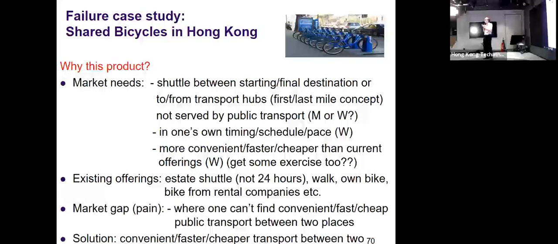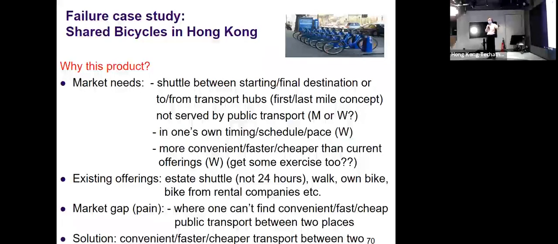Now, is there a must or a want? To me, that probably is not a must. There is a want, depending on who you are, on a scale of 1 to 10. You try to figure out where it is on the scale. You want to do it because you want to have your own time to ride the bike to that place, instead of taking a shuttle, instead of walking, instead of waiting for a bus. It is more convenient, or you want to do some exercise. But are you sure you want to do the exercise in that particular gym?